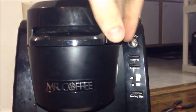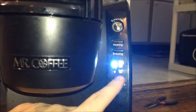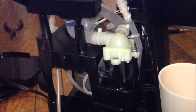Okay, we have it plugged in. We have the water tank back on it, and now we're going to try this out to see if it works. Actually, first we're going to select our size here. We'll do the largest one here. I'm going to hear it kick on. We can see our water flowing into the kettle there. We can actually hear it too. Okay, it's full and now it's heating up.